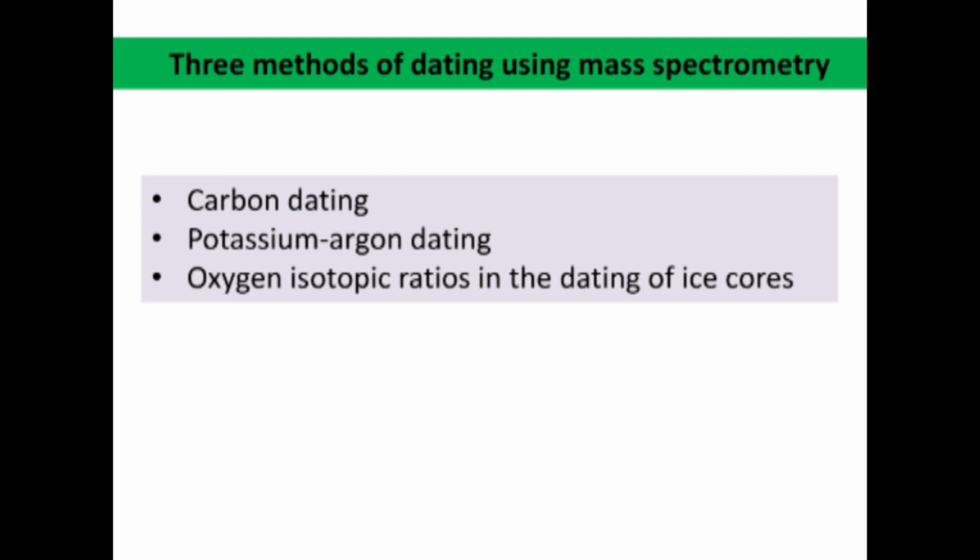Potassium-argon dating. Naturally occurring potassium contains 0.01167% of the radioactive isotope potassium-40 with a half-life of 1.3 billion years. So if an igneous rock sample contains the potassium and the argon formed by the decay of potassium-40 is unable to diffuse out of the crystal lattice, it is possible to determine the age of the rock sample.